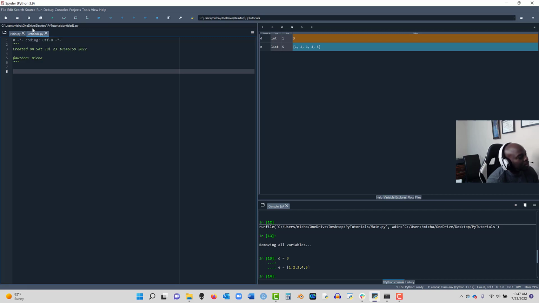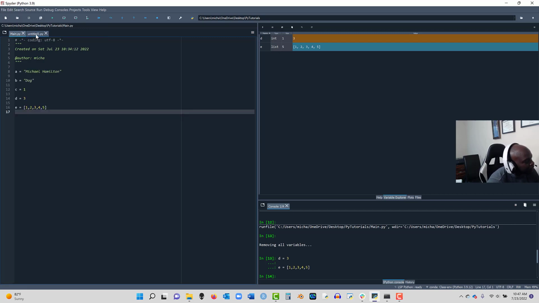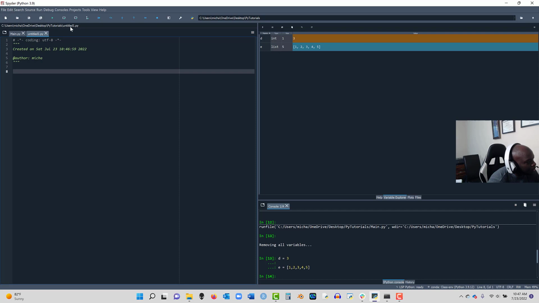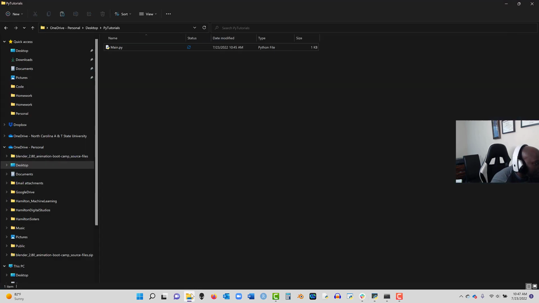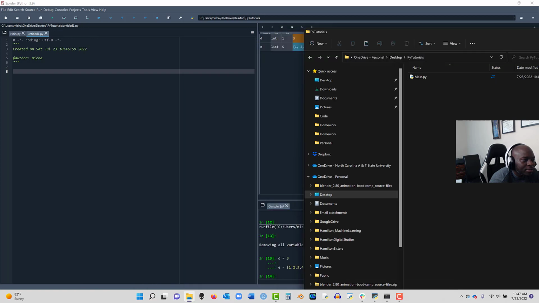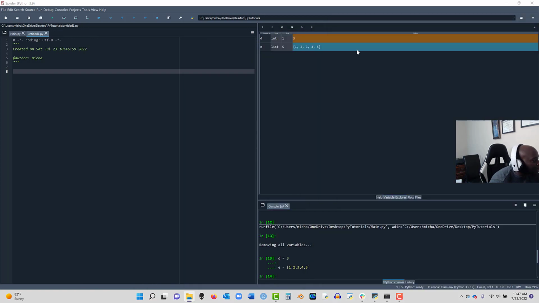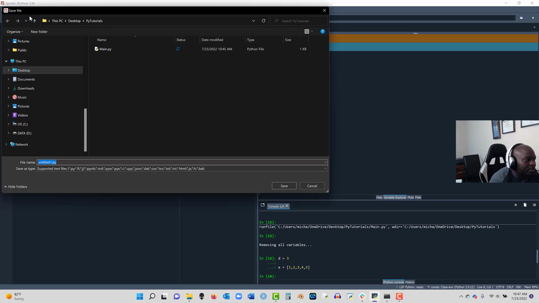Now the good thing is, because you've already told it to save here, it knows that this new file is going to be in that location. You see how it says untitled 1 Python? It's not saved yet, so it's not showing up here. But if I were to hit the save button and just leave the name, it's going to pop it up and it'll tell you where you have to save it at. So I can say, I don't know, second file.